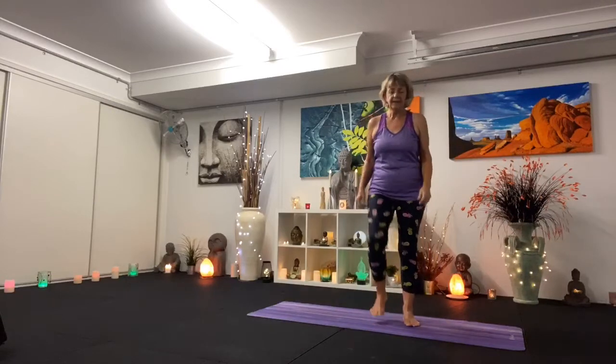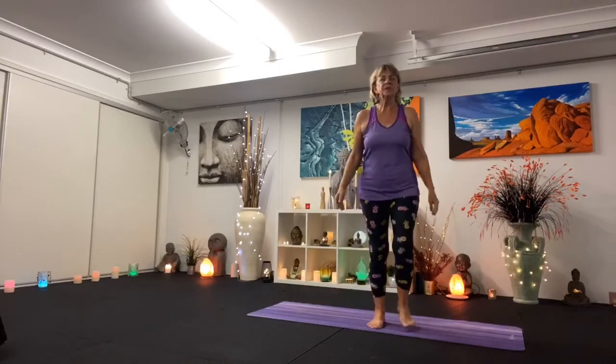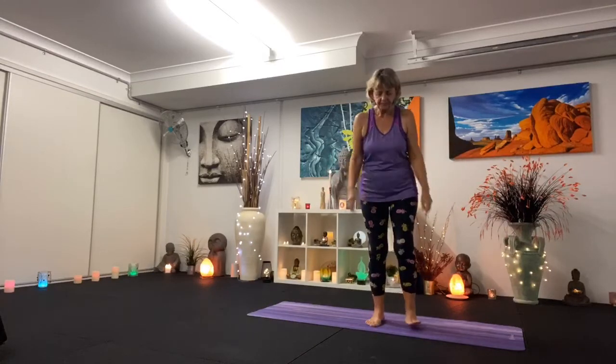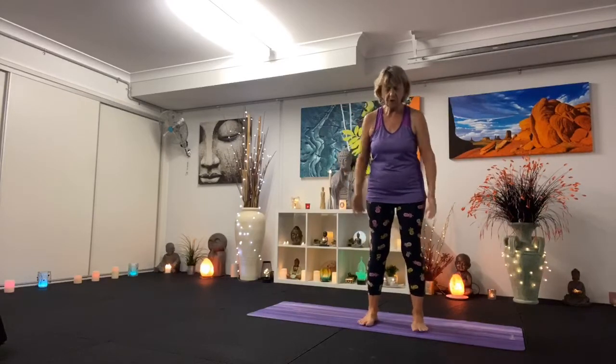arms down. Just bend the knees and walk the feet in. Legs a little bit of a walk. And do that nice Tai Chi move because I think we need a little bit of release. So want our ankles just a little bit wider than our hips, not too much wider. Toes pointing forward.